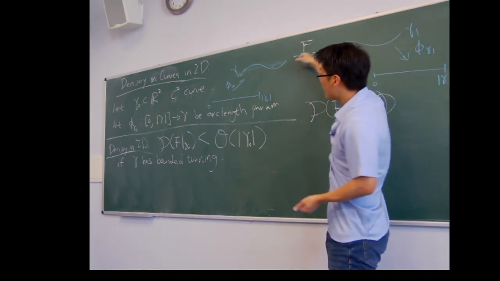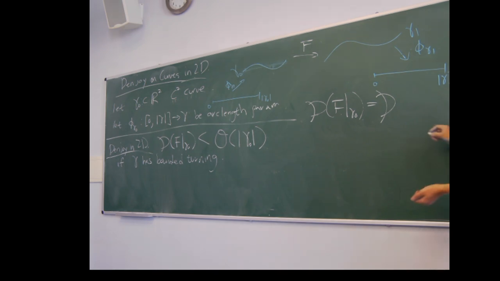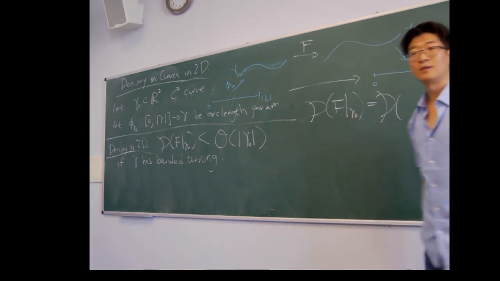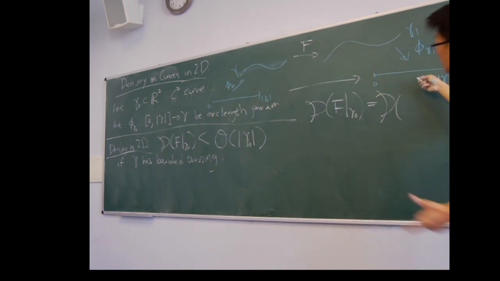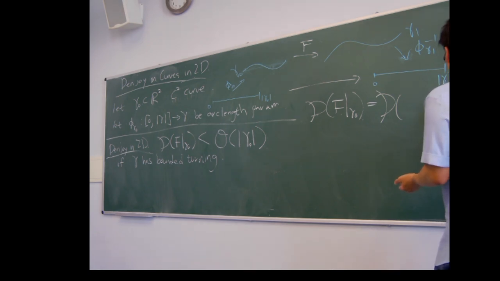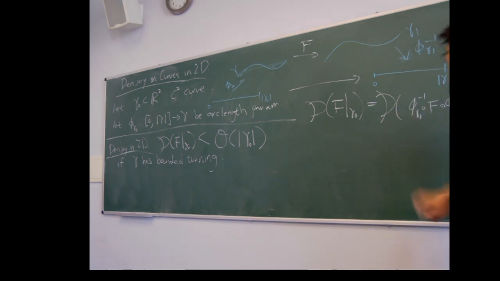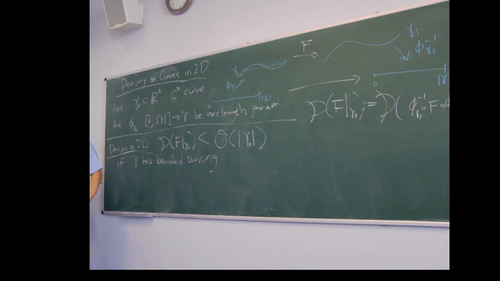The distortion of f restricted to gamma naught, the way it distorts the positions of the particles that lie along this curve, is defined to be the distortion of the one-dimensional map here. So you start from a 1D interval, you go up, map, and go down. Actually, this arrow should be pointing that way. So it's the map phi gamma naught composed with f, composed with phi gamma 1 inverse. That's by definition the distortion. And as long as this has bounded turning, the distortion that you feel along this curve is proportionate to the length of this curve, which is precisely the point of Denjoy's lemma: the distortion is controlled by the total length, which in the setting of renormalization theory in 1D, you have this nice uniform bound.